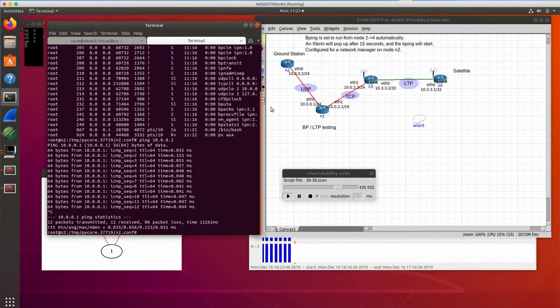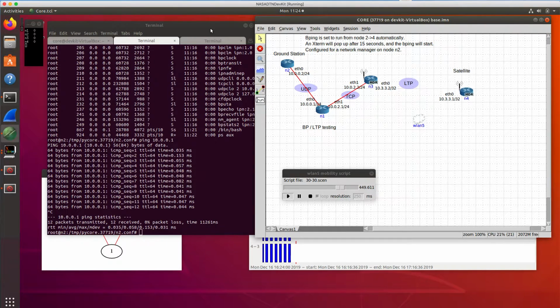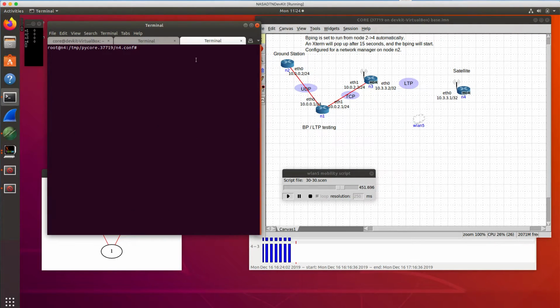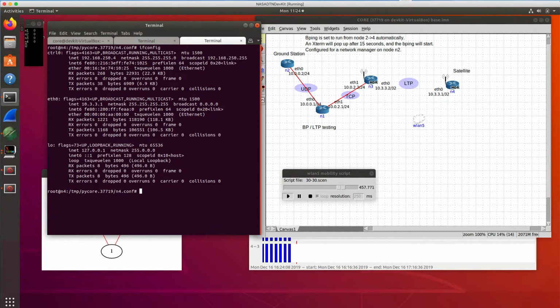We've got a whole host of other tools available to us as well. So we can do things like run tcpdump. If we double click on N4, then again back over here it gave me just another tab with a terminal on N4, and I can do things like ifconfig.